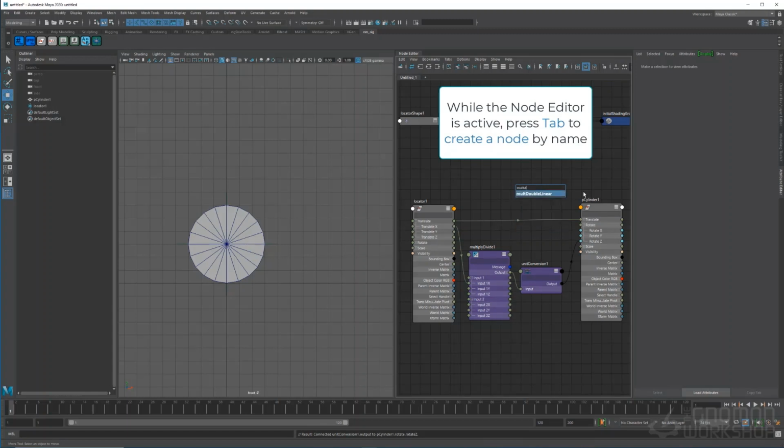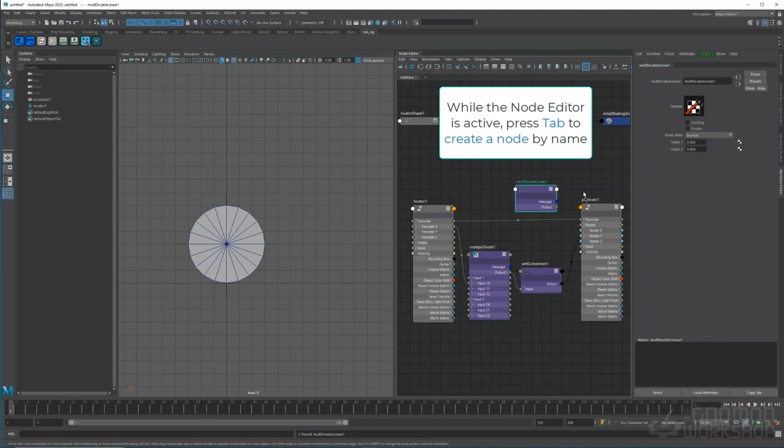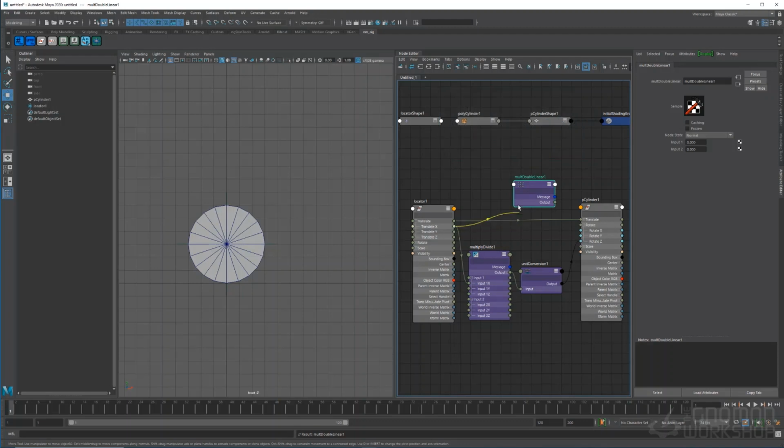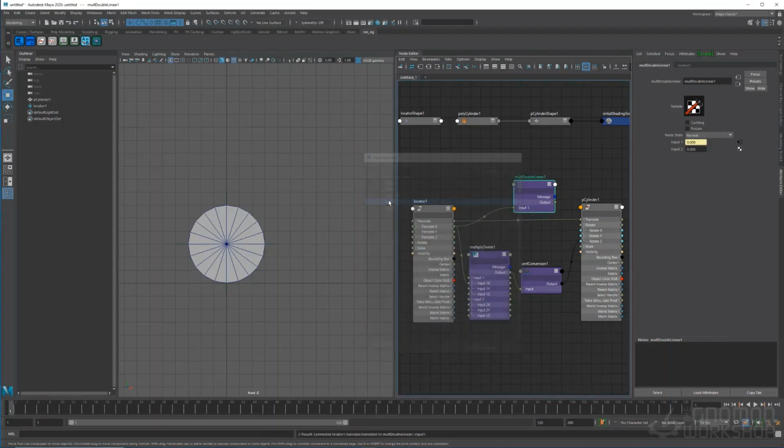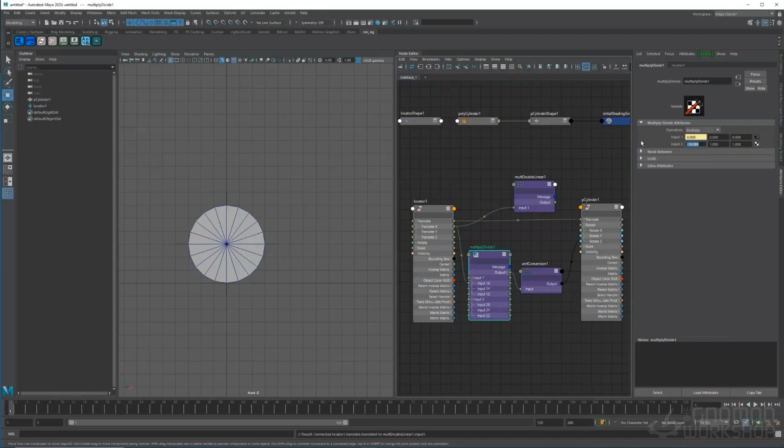And here we go. If I just use my down arrow key, or I could click on it, it creates this node. And I'm going to connect my translate x. If I don't see an input here, I could expand, or I could just drag into this dot, and it will give me a list of attributes that I could connect it to. So go ahead and connect that. And I'm going to take the multiplication factor that I was using before and just paste that into input 2.